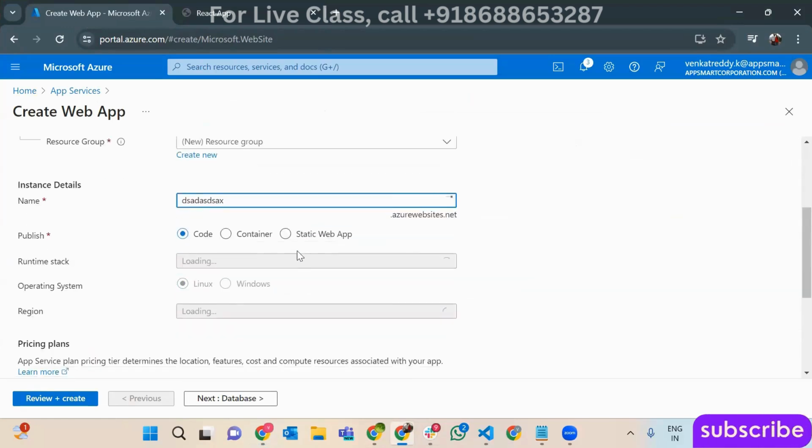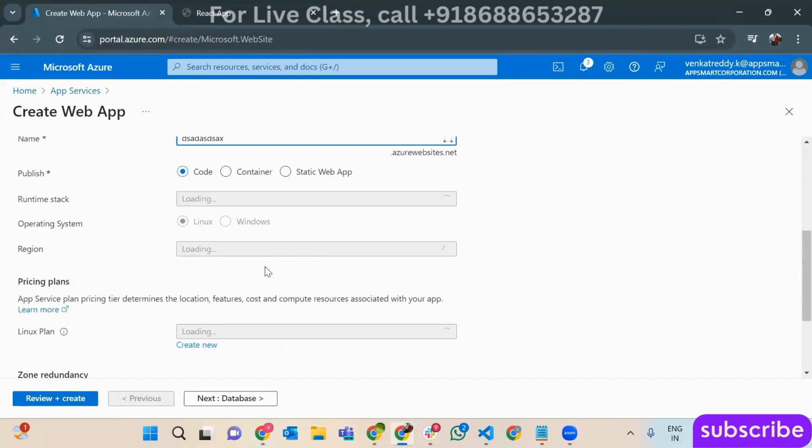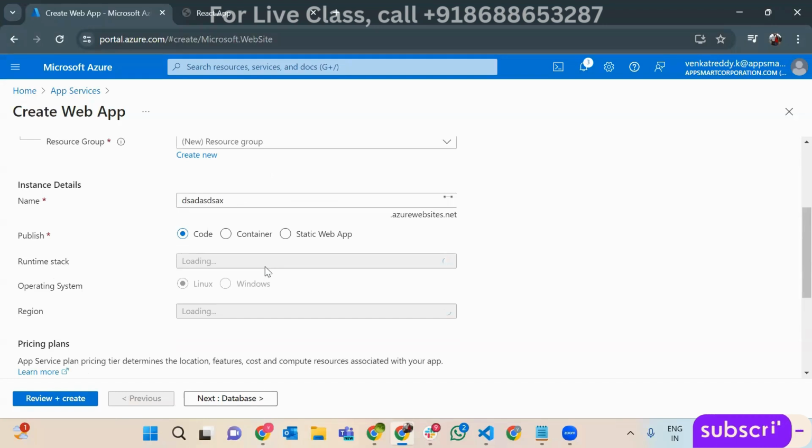That memory and storage, it was showing the cost of that. Pricing plan there, can you see there is a plan? Just a minute, loading. If you take a minimum plan also, it will cost you nearly $200 per month. But if there are less than 20 users and you use a container, the cost won't be more than $20. Are you getting my point?